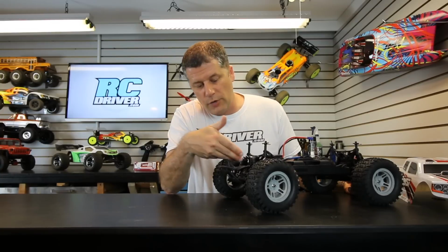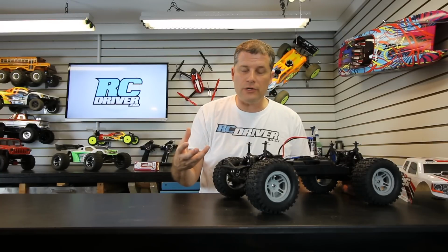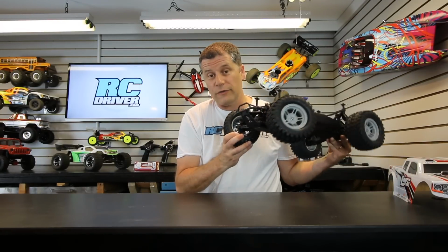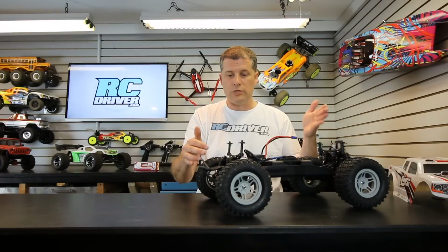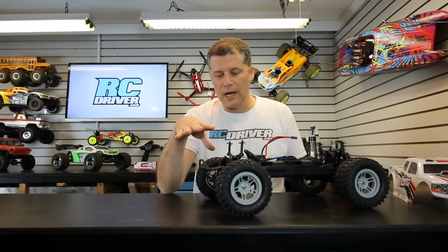Now looking down at the gearbox, it is the 10 gearbox there up front. It does have a differential inside, a grease-filled gear differential with steel ring and pinion, steel outdrives, and then of course steel dog bones. They are universal drive shafts in there, so they didn't go to dog bones here. Universals front and actually universals in the rear. I'm jumping ahead, but universals in the rear. Nice to see. No upgrades needed there.